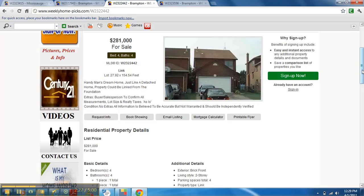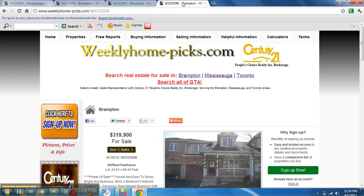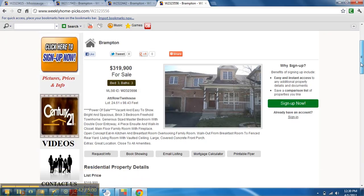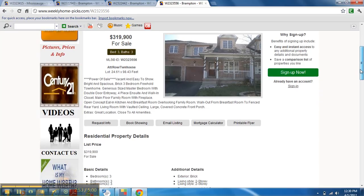This was listed by Bank of Nova Scotia. The last property, listed by Home Trust Company, is also worth an investment because it's a newer property — $319,900. I would advise, please let me know if you want to take a look and I'll be happy to show it to you. It's 36 Irene Crescent in Brampton.